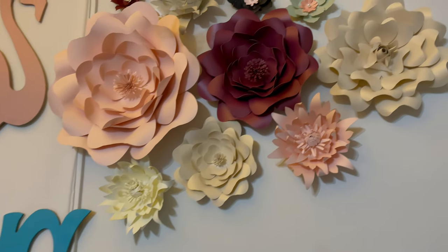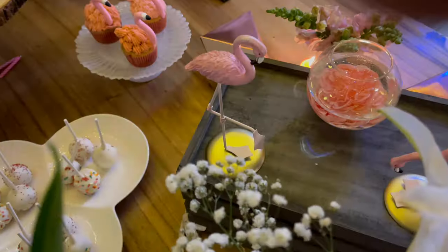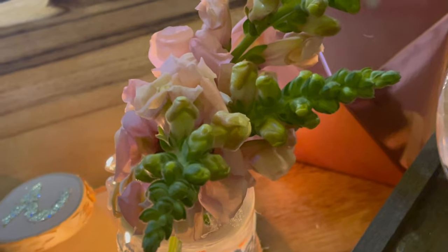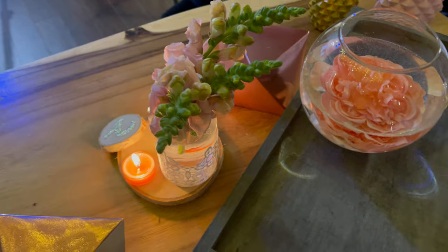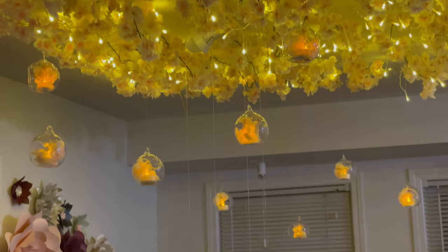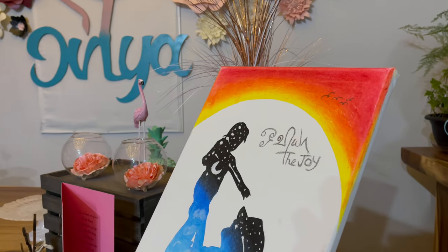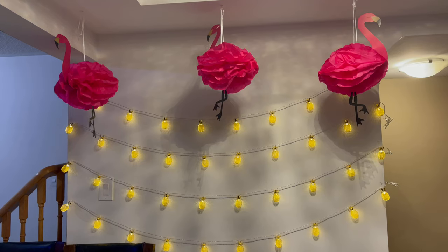We will be posting a series of videos showing you how we did each of these elements, including the floral design, flamingo and the name backdrop, canvas drawing, and ceiling lightings and decorations in detail, in case any of you are interested in getting some ideas and inspiration from this.